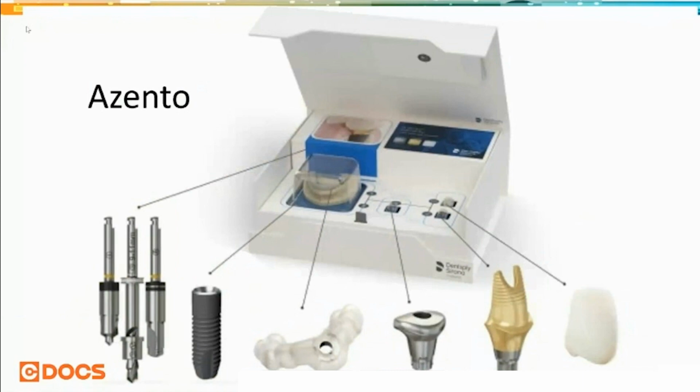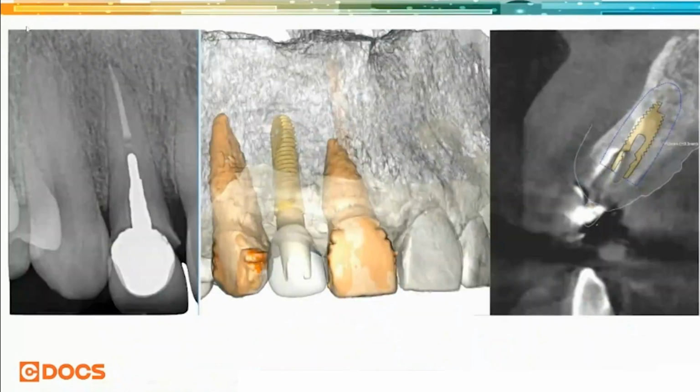So obviously, if you're doing anterior work, you're doing immediate implants, that is great to have. I'll tell you, a lot of times I'm just using the custom healing, custom tissue former, and the workflow is so precise and the placement is so precise for Azento, and I'll show you how that works in a minute, that sometimes I'm also ordering the Atlantis abutment to have down the road as well. But it's great. Everything's all in one place, all in one box, ready to go for surgery.